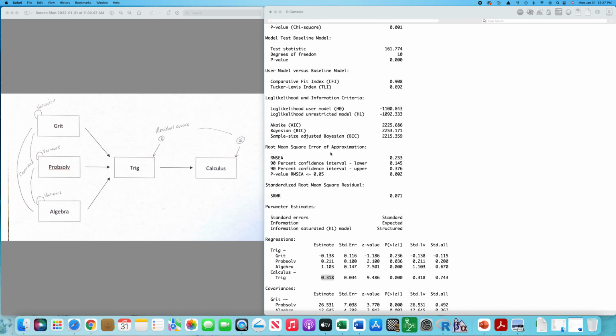Assumptions are the same as multiple regression. We want our residuals to be normally distributed. We want equal variance. I will tell you that you cannot use dummy variables in path analysis. You can use dichotomous variables. For example, if you're conducting a study and you code gender as just dichotomous, male and female, then you could use that in this process.